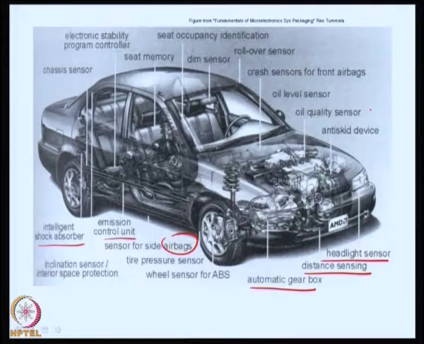For example, I will give you a very nice situation which can become a very important packaging problem. If you want to monitor the air pressure of your tires continuously and display it on your dashboard, you need sensors that go into the tire. A very small sensor continuously measures the pressure in the tire and displays it onto your dashboard.